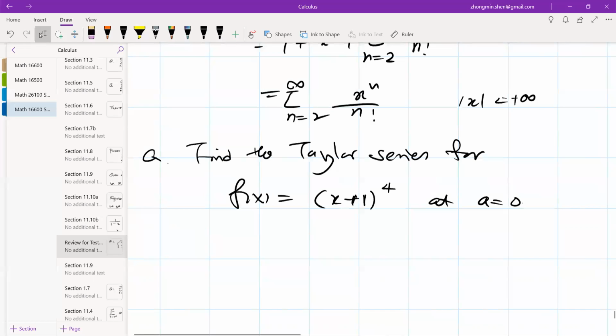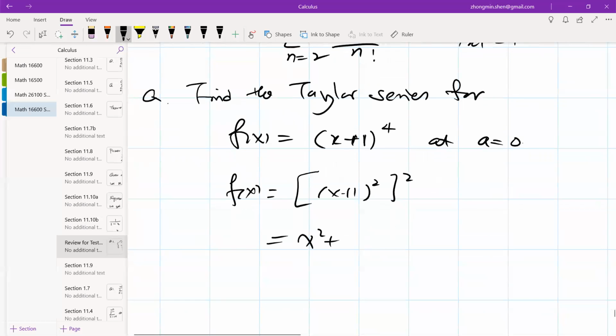Okay, so this one is a polynomial. Remember, a polynomial is itself already a Maclaurin series, and you don't need to do anything. But you have to express it as a polynomial in the general form. So what you get is f of x, how do you multiply this out? Well, you have to do it step by step, maybe. Square, right? So I get x squared minus 2x plus 1, then square.